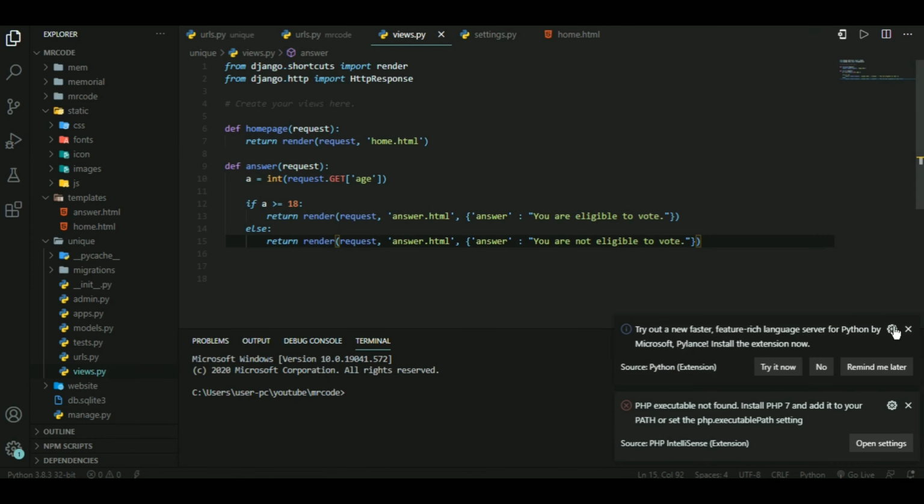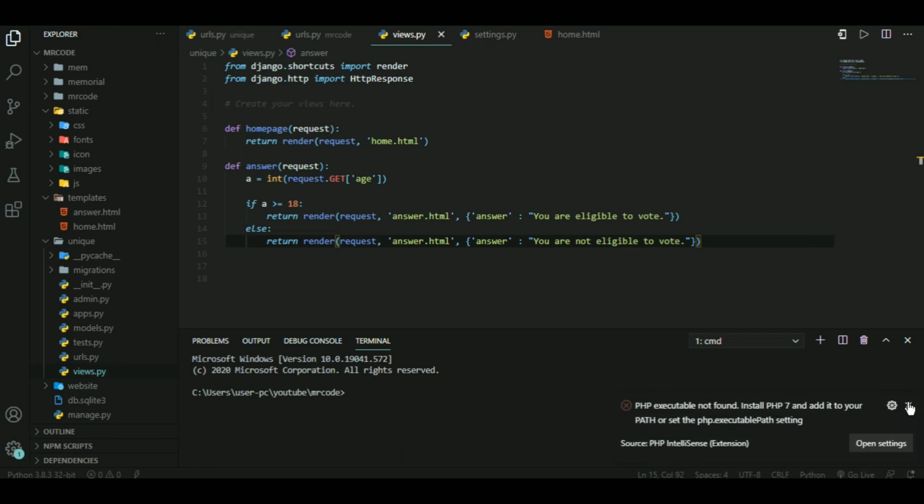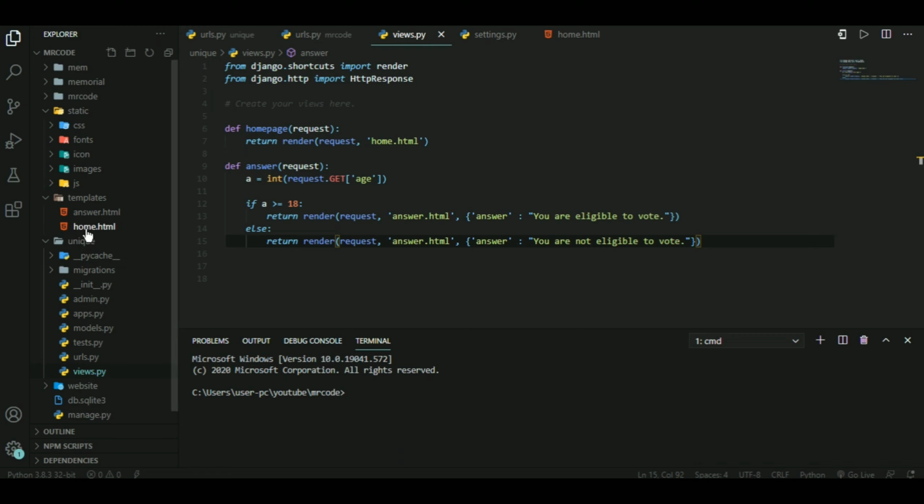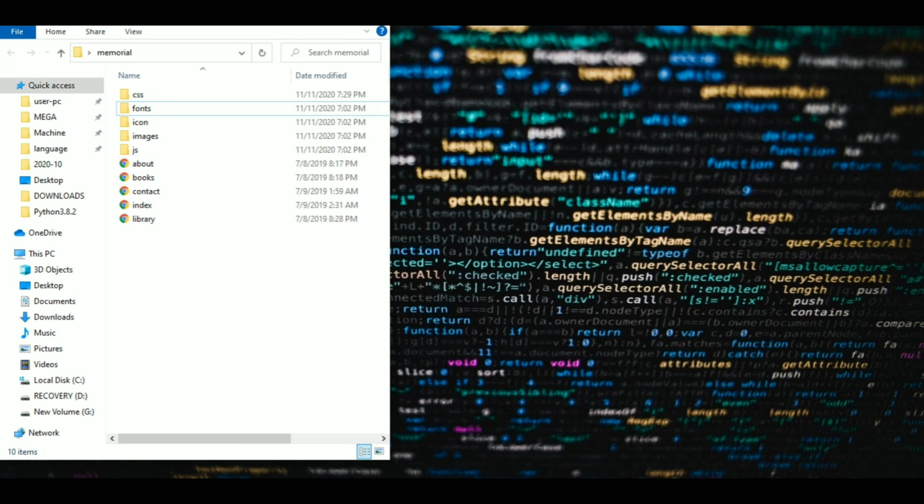So as you guys know, let me just open up VS Code. In this we had home.html and answer.html, right? To take care of the different pages. Similarly, for this site, all the HTML code will be in index. So this one will be index.html. And then for the styling of HTML, you will have CSS, fonts, icon, JS, JavaScript, and things like that.